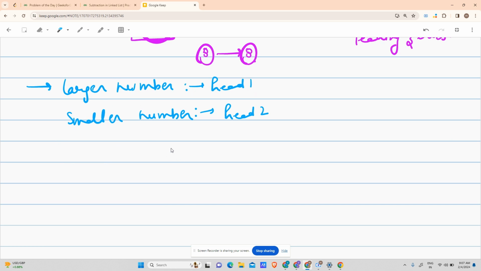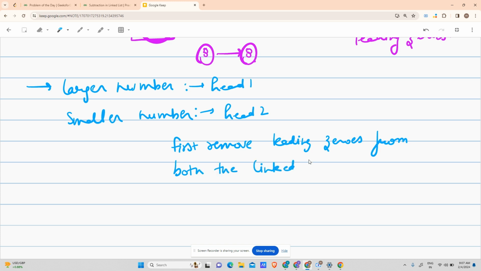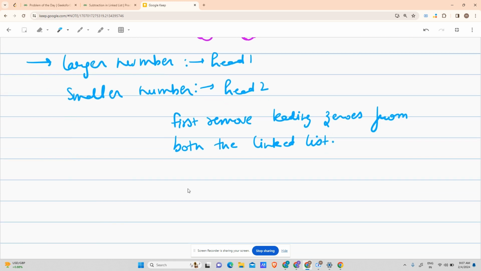Obviously, I will have to first remove leading zeros from both the linked list. Okay, removed.